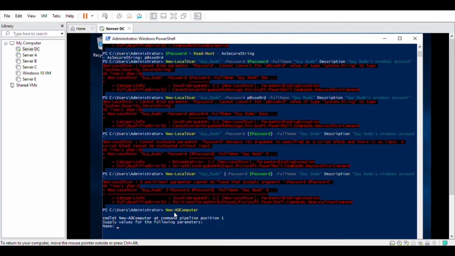Yeah, let's just say guy's computer. I don't know. Let's go with that. They're going to give me the next. Uh, yeah, let's put. I could have specified.